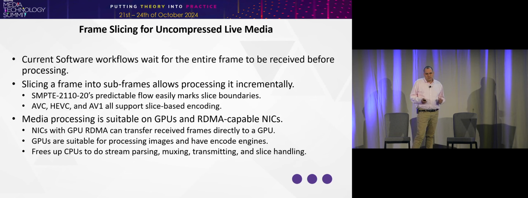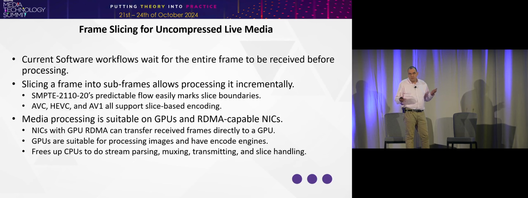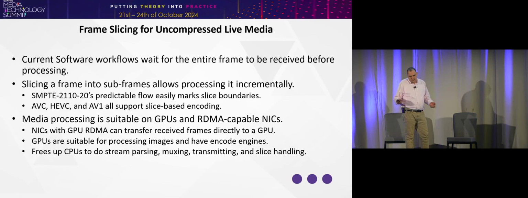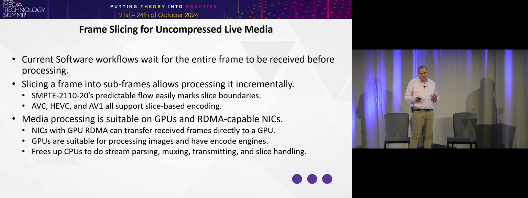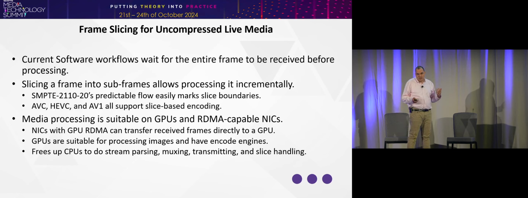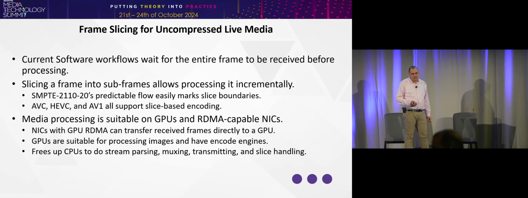Going into this optimization, most of the time in most software workflows, because they have to or just because they do, when you have an incoming frame from some incoming media source, you wait for the entire frame to arrive before beginning to process it. Now, as we heard from the last talk on ST 2110, for example, the image data comes in very gradually. Every single packet is paced in a very predictable manner, and we know exactly when we're going to get which pixels, or at least we try to.